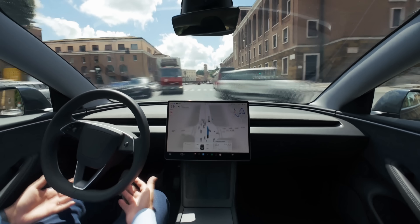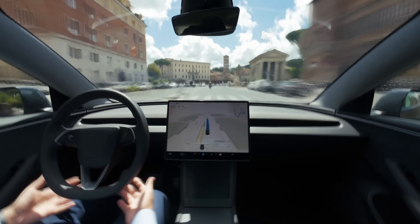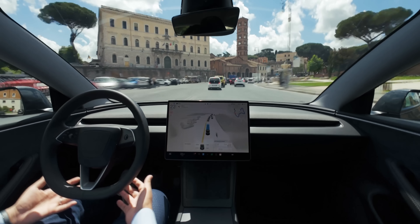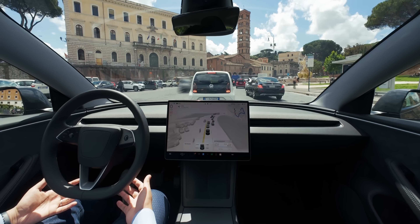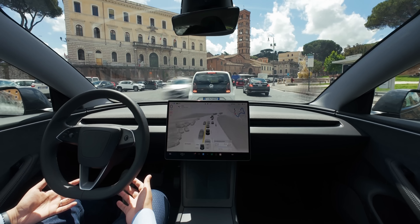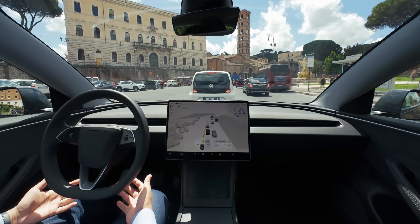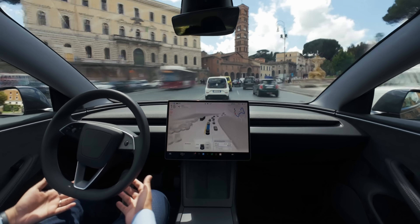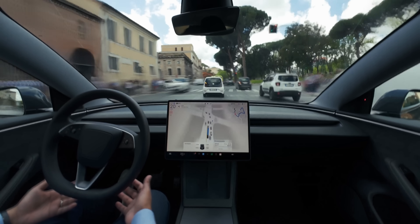Busting through a crazy intersection full of cars going all kinds of directions at the same time — and notice the absence of lane markings during the whole ride. Before long, we're stuck in traffic again near one of the most challenging places even in Rome: a multi-road merging zone with almost no marked lanes, surrounded by tourists jaywalking randomly, taxis frequently cutting ahead using the curb, and traffic lights, yield signs, and roundabout logic just blending together. A lot to take in, even for a human driver, but for vision-only autonomy? This is as hardcore as it gets.